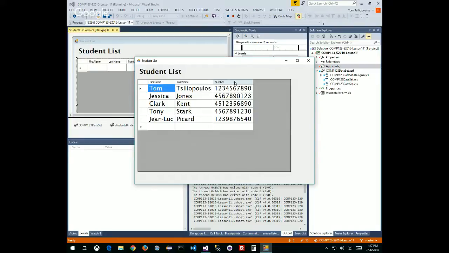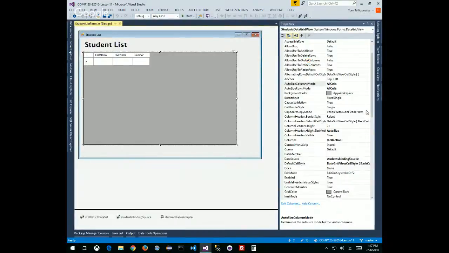My header I'm not happy with. That header should be bigger too, right? Let's format that header. How do I do that? Where's that? Column header visible true. Column header height size auto size, right? That's what it's all auto size. But what about the style for my column header? That column header should be bigger. I want to make it so that the, what was it? Column header border style. That's right.